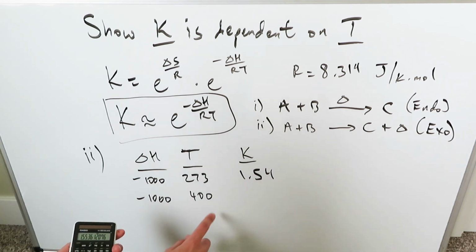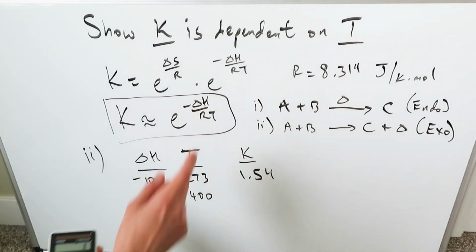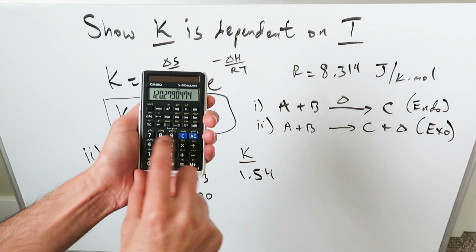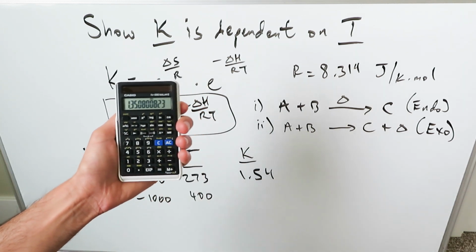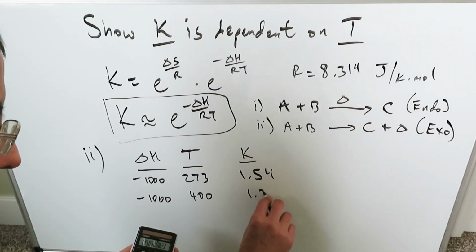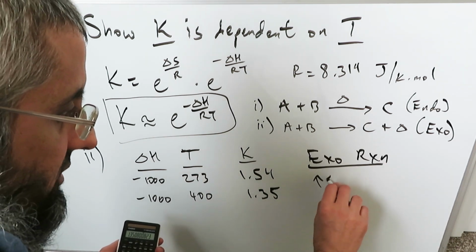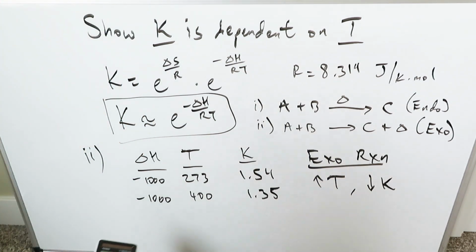Let's see what happens when the temperature is increased for an exothermic reaction. Minus 1000 becoming positive by means of that. I have a 1000 divided by 8.314 divided by 400. I'll invoke the exponential base. I have 1.35. Now I'm seeing a clear opposite trend. What is that trend? For an exothermic reaction, as the temperature goes up, the equilibrium constant value must come down, and you're seeing that it's an exact opposite trend.